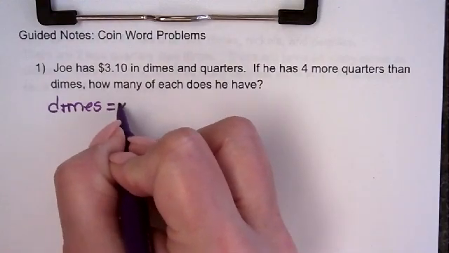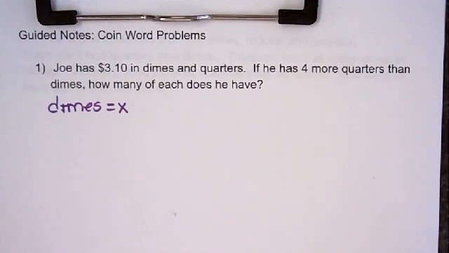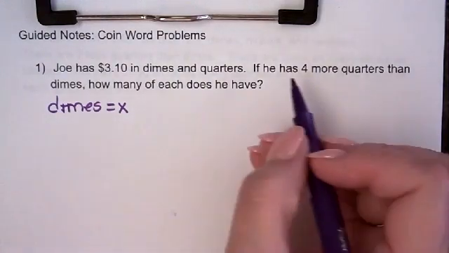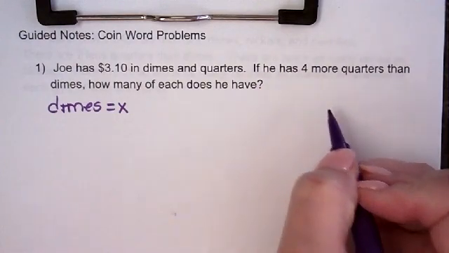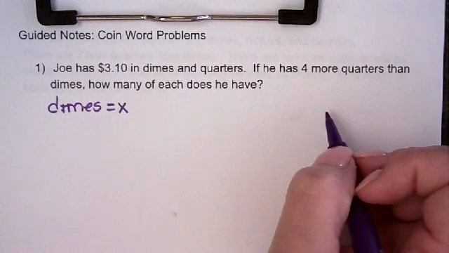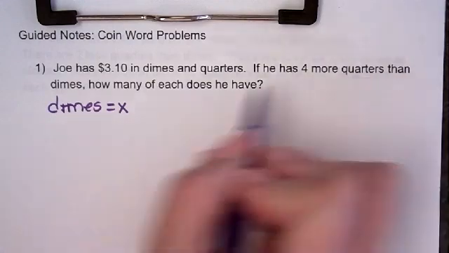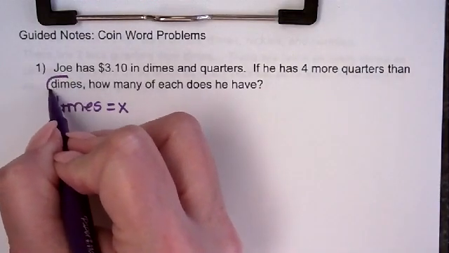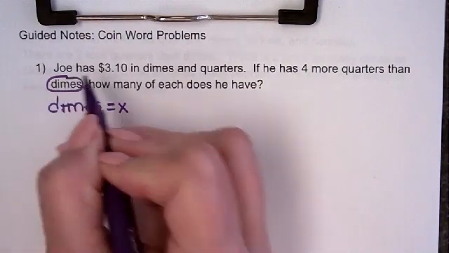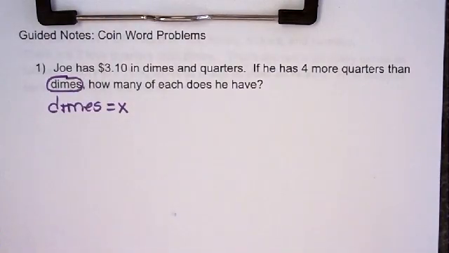be our x. Now, I want you to notice something too. This is true for a lot of word problems. And if you catch this fact, it will help you a lot of times setting them up. In this sentence, the dimes is like the object of the sentence. It's not the subject, okay? If he has 4 more quarters than dimes, the dimes is the very end of the sentence. They're not telling you anything about it. They're just ending with dimes, okay? So that's our variable. That's what we don't know anything about.